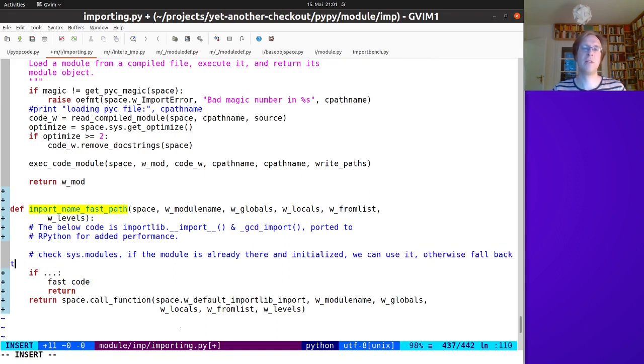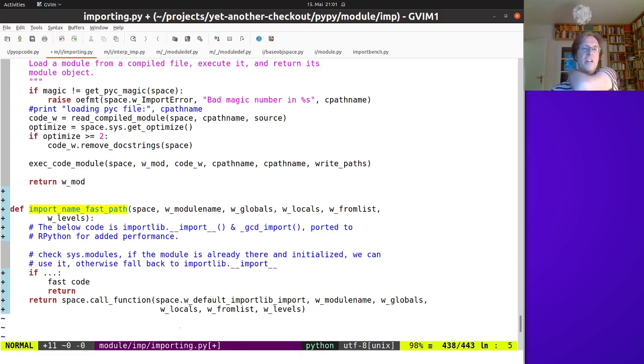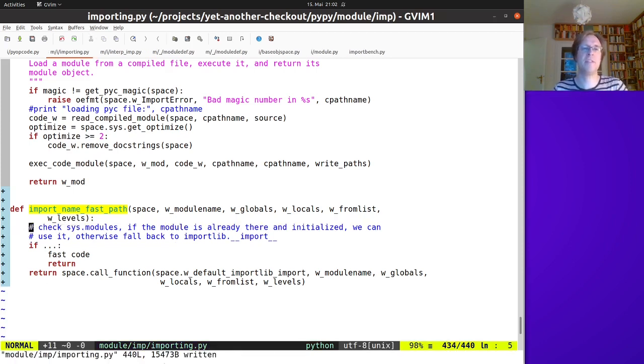Otherwise, fall back to importlib.import. So I think this is the general strategy, right? And yeah, that's not completely true. Let's delete the comment.